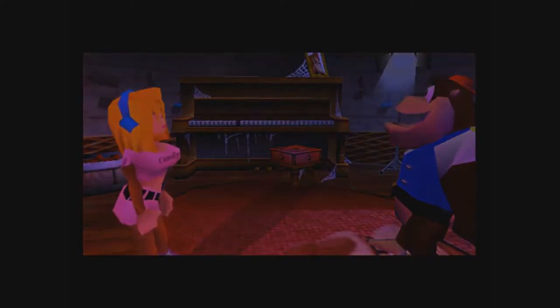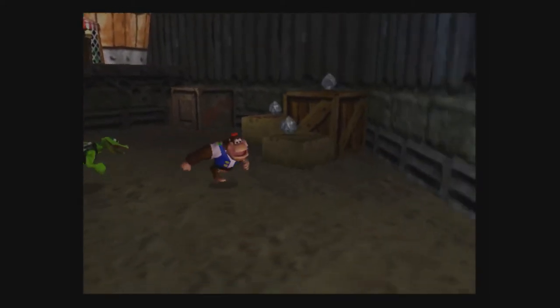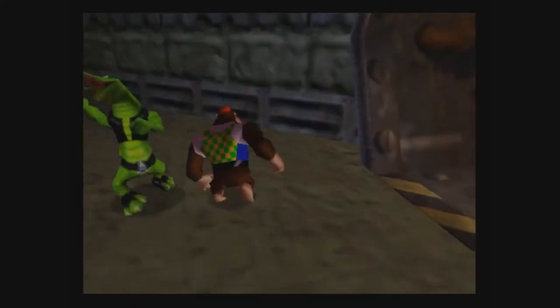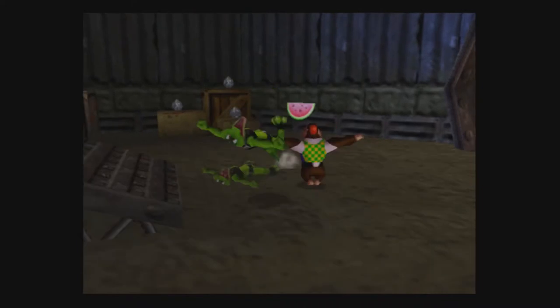That one lets you do the same thing as all the other instruments, basically. So this one gives you... But yeah, now I can go like that with Chunky Kong. It's like a Falcon Punch, except it shoots out rainbows instead of fire.